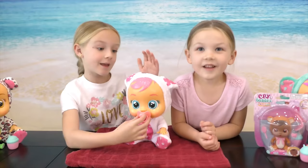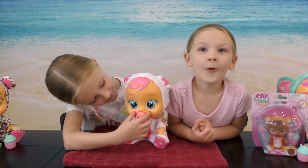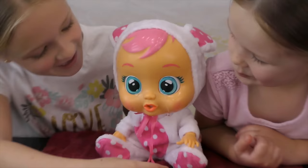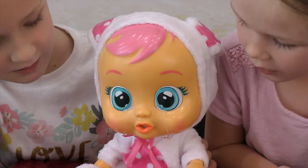Oh. Wait. He's talking. Wait, it's a real baby. Is it really? Yeah. Oh no, wait, look. She is crying sad tears. Madison, you try putting her binky in. Get it in there all the way.